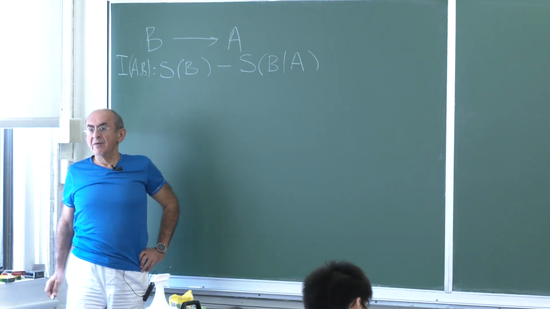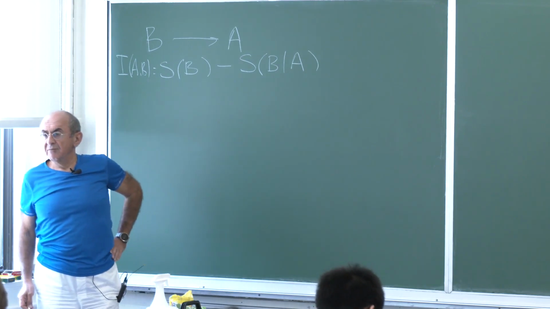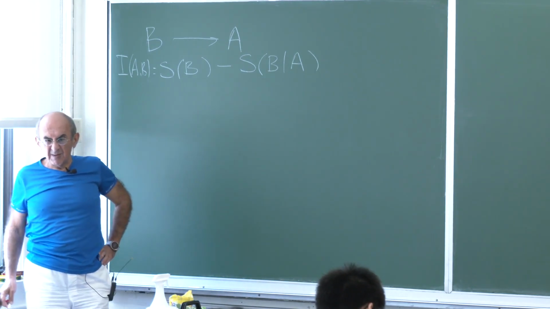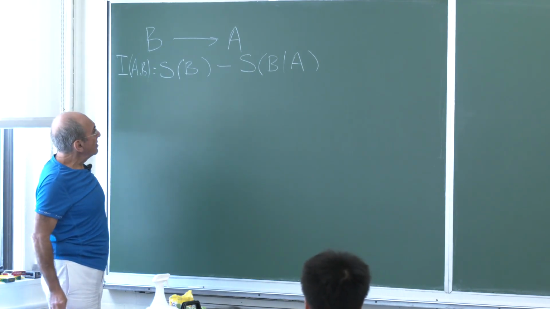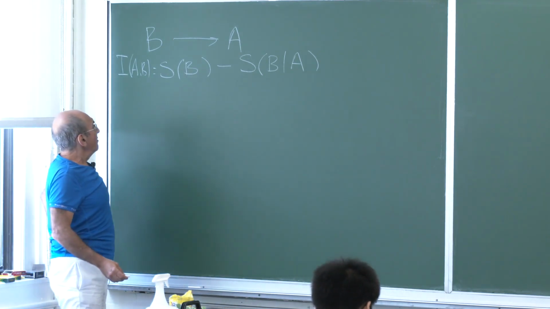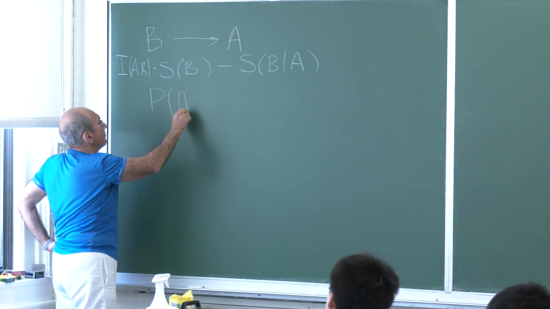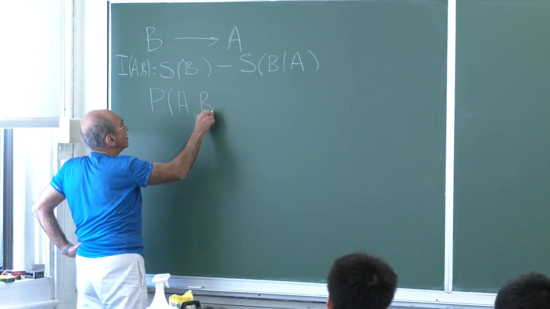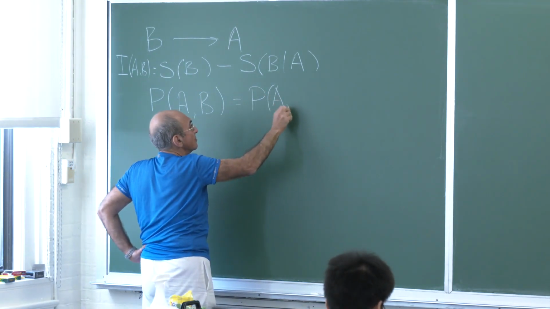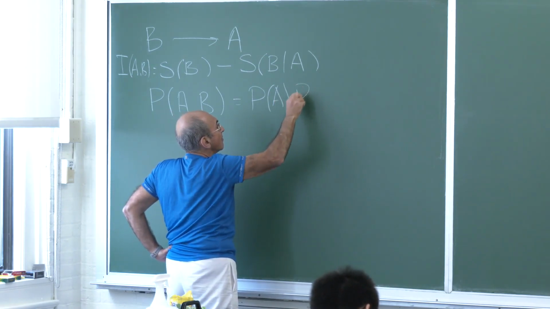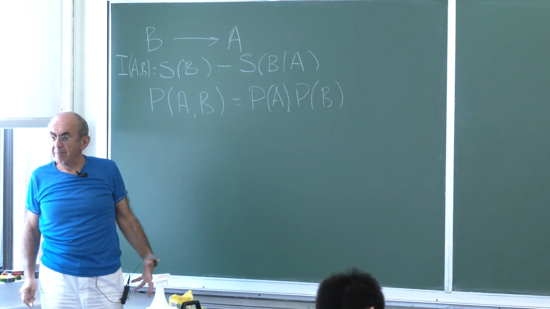Now, we ended last time by noting the symmetry, which follows from a very trivial statement, which is called the chain rule. And we'll be using it over and over again. So let me elaborate a little bit. When you have two independent probabilities, P of A and P of B, then their joint distribution is just a product. And of course, their entropy is a sum.